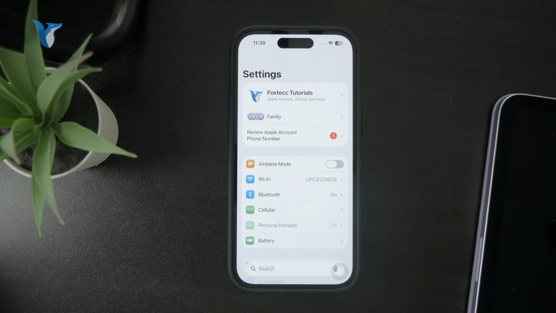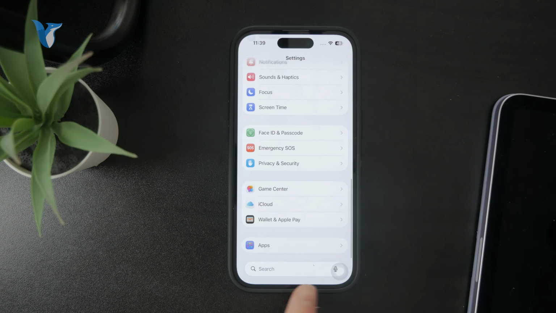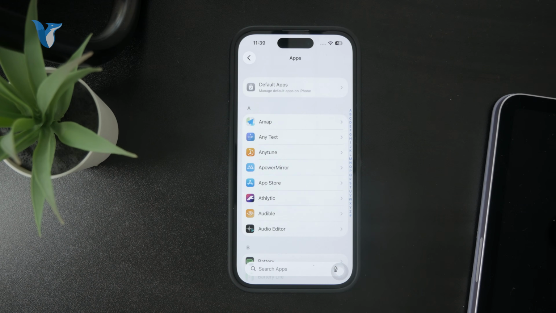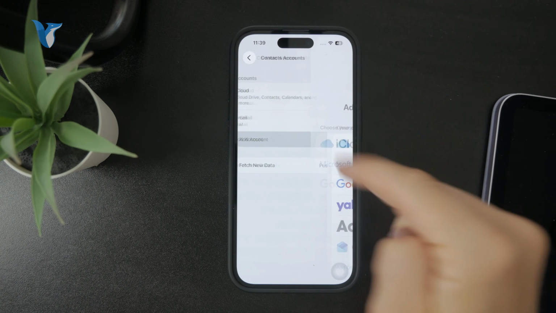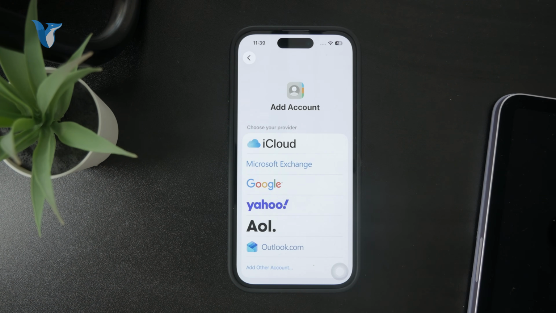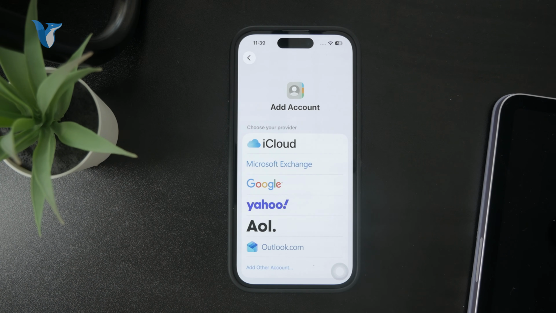But there are even more contacts accounts which you might use for this purpose. Just return back to the main Settings app, and at the bottom you have the apps section. From those menus, just select Contacts right there and tap on Accounts, and this is going to give you the ability to add, for example, a Google account. A lot of people have their contacts stored on a Gmail account. If you don't have it in here, just make sure you add it so those can actually show up in your Contacts app. But there are even more options like Microsoft Exchange and Outlook, Yahoo, and even other network or other accounts which you can add right here.